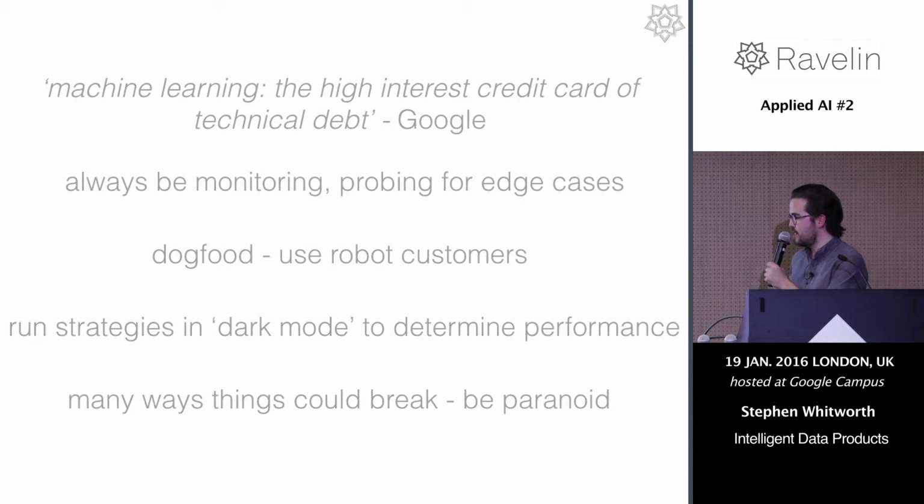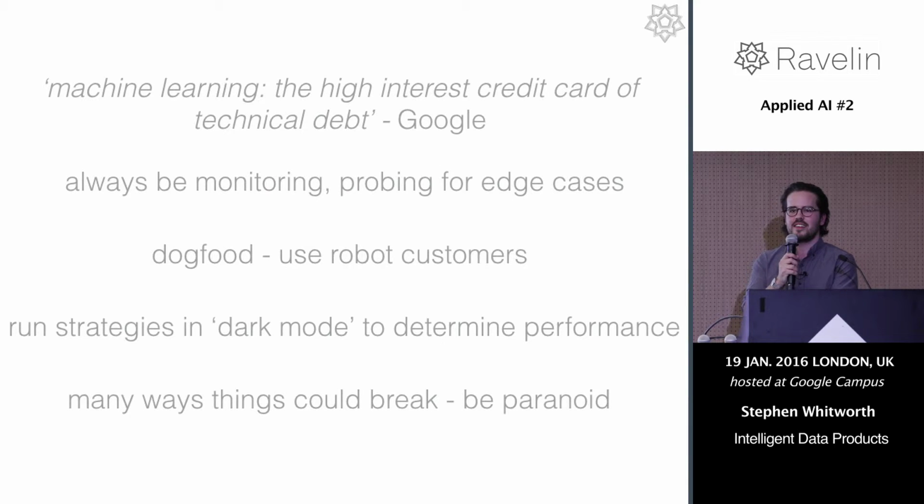So you can also run strategies in dark mode, so you don't actually send the score back straight away, but you instead just log it somewhere, and then you can kind of iteratively build up whether this is more and more accurate, and then switch over to it. In time, we'll probably build something that automatically balances between our various predictors to always send the most accurate score. So yeah, the heuristic behind this is just be massively paranoid about everything that could go wrong.